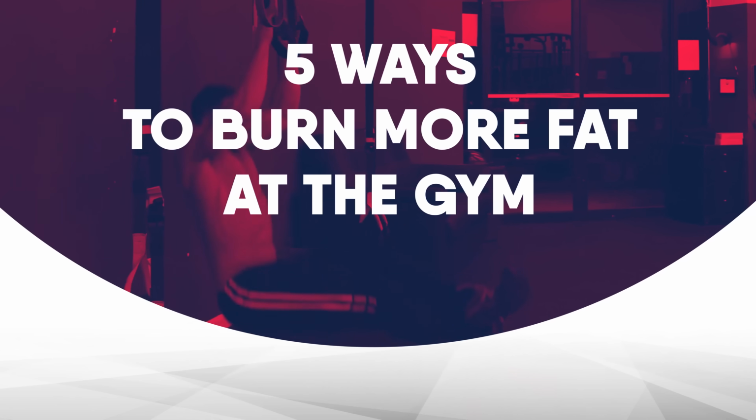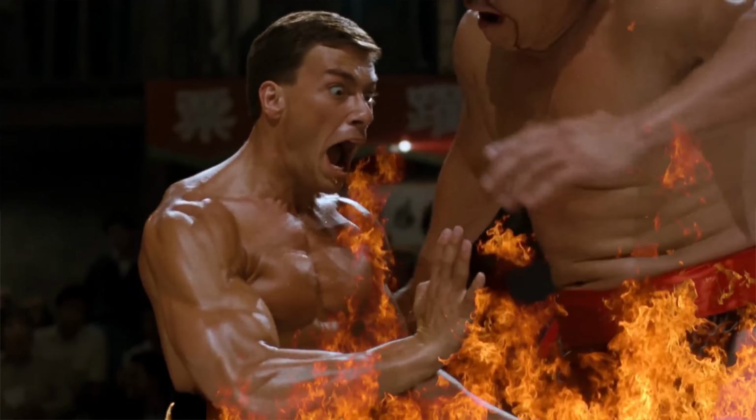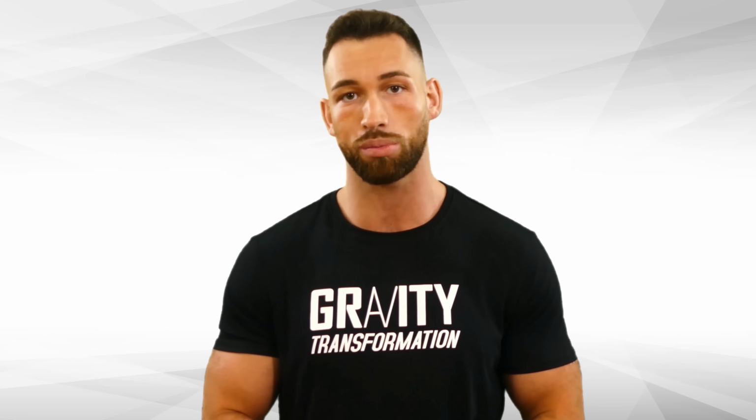Don't you wish that you could see some faster results from your workouts? Well, luckily there are at least 5 ways that you could burn more fat from every one of your workouts. And as long as you're not bombing with your diet, the methods that I'm about to share with you can definitely help accelerate your progress.